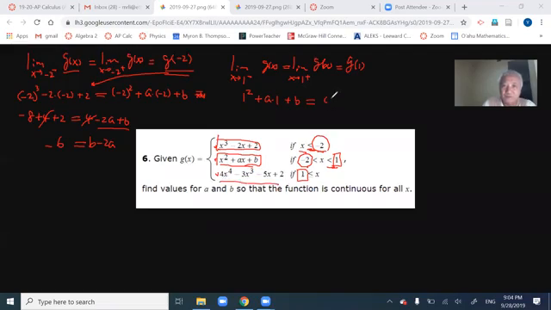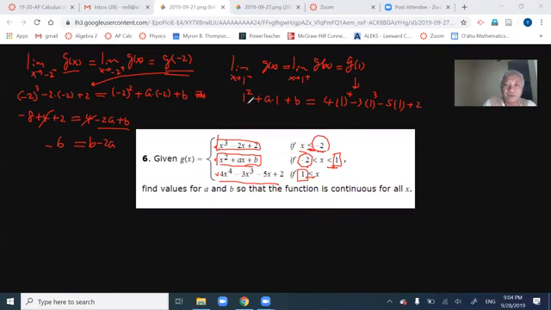So you get 4 times 1 to the 4th minus 3 times 1 cubed minus 5 times 1 plus 2, okay? We just simply plug in the 1 for the value of x here. This one will be the same as g(1) because the equal sign is here. So this one is the same as g(1).